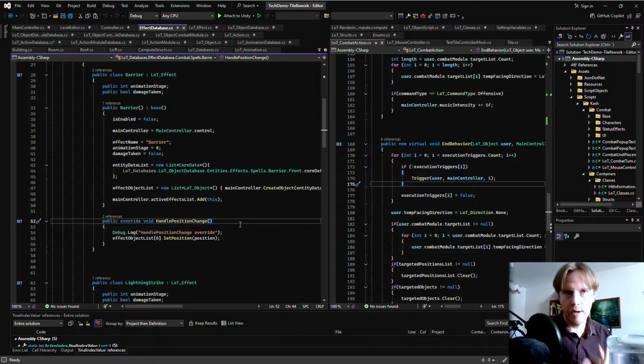The reason for that is, the way it works, you have an effect that controls the effect objects, and right now it's not very advanced, so it's just handling the barrier itself. Because that's what I've been working on, the barrier, the lightning strike. So the barrier consists of two objects, potentially.